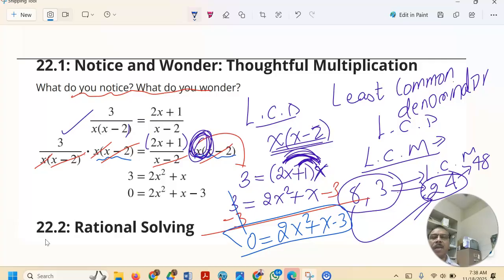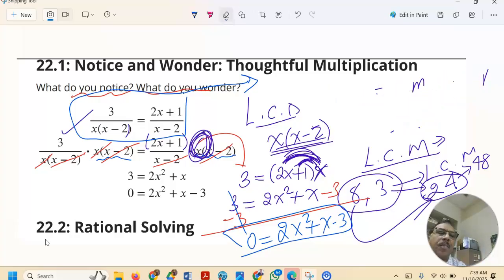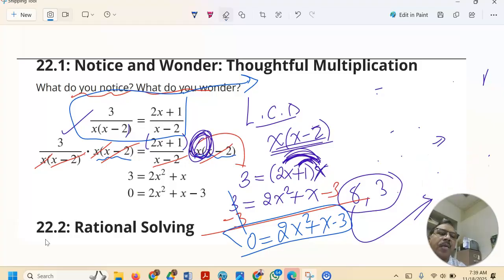What you wonder may be how the graph looks, what this means to you, what the graph represents, or maybe what the domain is and what the values are that we should not be taking. I'm going to show that also right there. If you see, on both sides there are a few x values you should avoid taking, because if you take x equal to some of those numbers, then you end up getting, let me show an example.